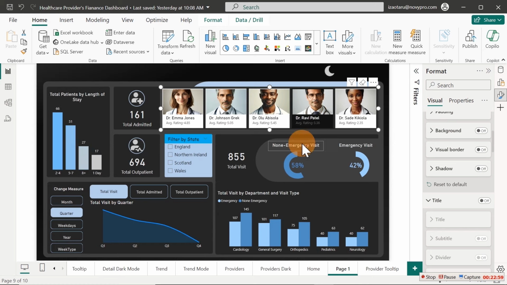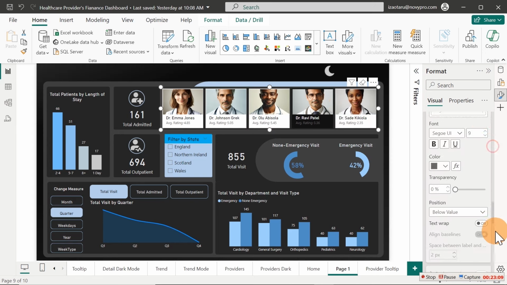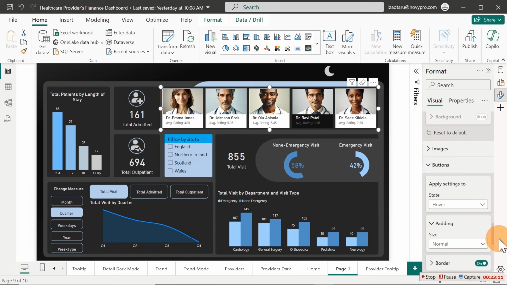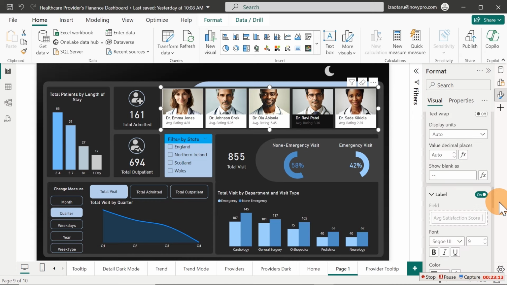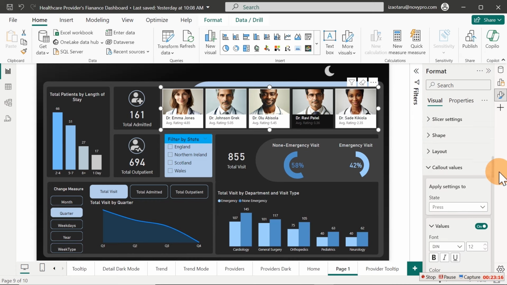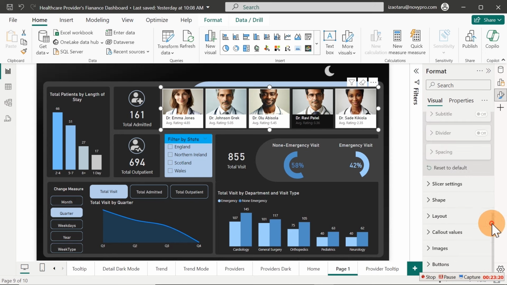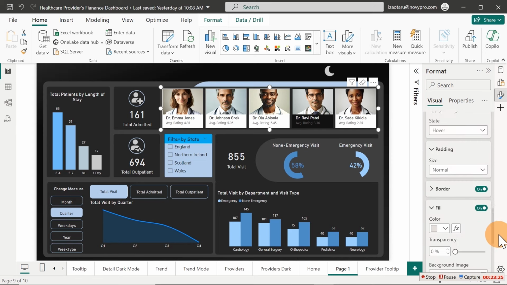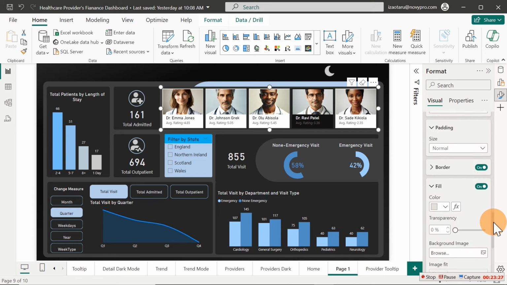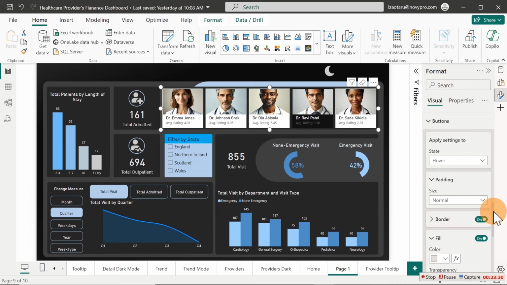All right, next is for us to make sure we identify which one is selected. For the selected one now, we have this particular black color, and it's not making it look much better. So what I'm going to do now is to scroll all the way down to this particular part called, what is that? Let's collapse everything first. Okay, let's go to button. To the buttons here, we scroll down, and now we are on hover. Let's go to default.